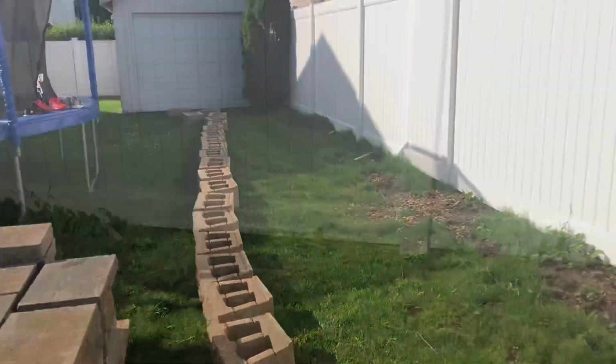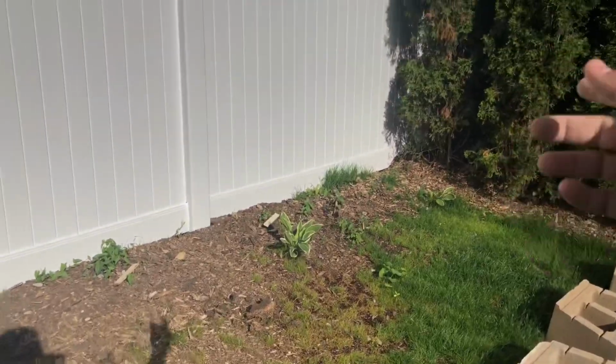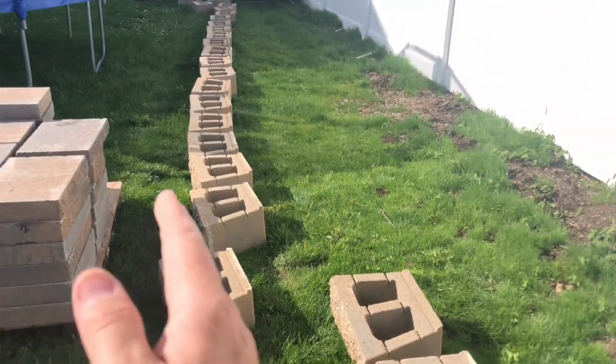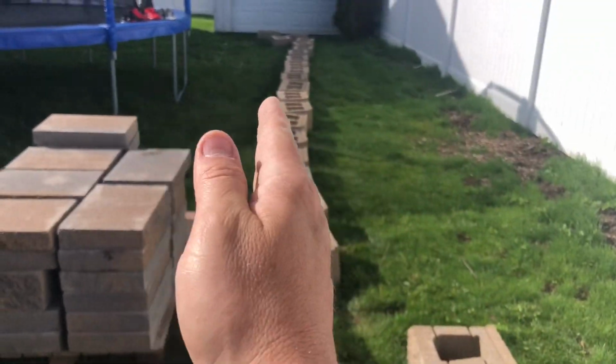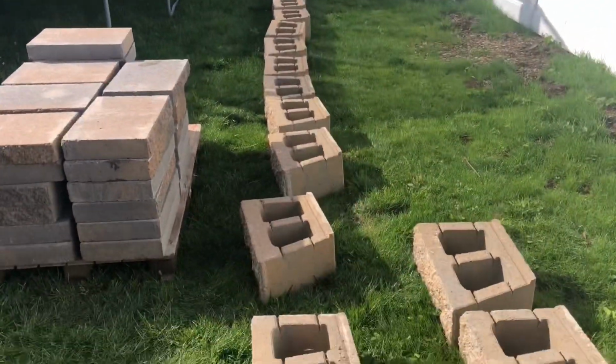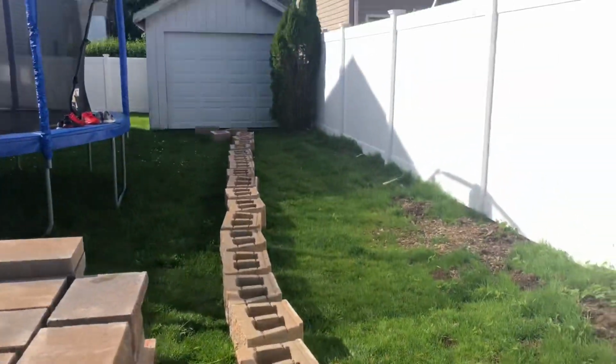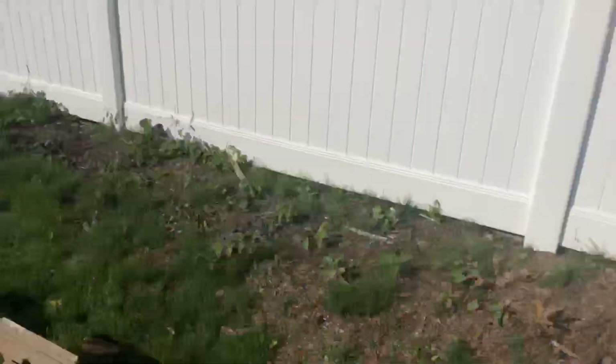Tomorrow we're gonna get a little busy here. I don't know, maybe this side here, probably gonna dig out a little bit. Probably gonna put a line, put it straight. I was gonna do this like this, but I think I'm just gonna build the wall straight. That's it. Tops over here. Hopefully I have enough for everything.